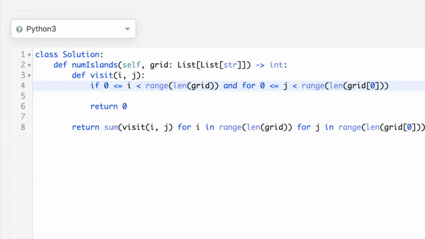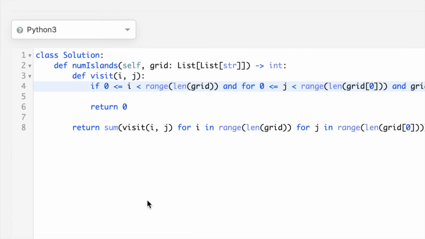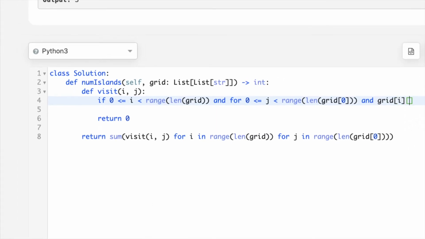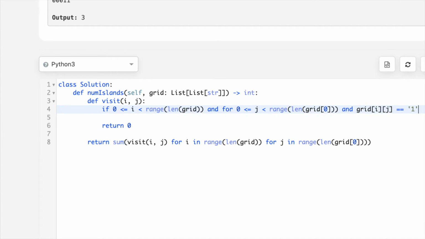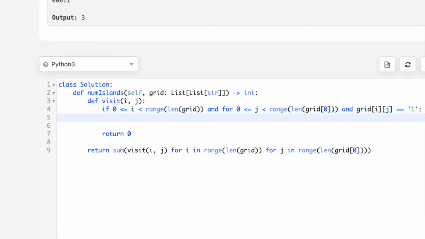And we want grid i and j to equal 1. So if all of this is true, then we visit it and mark it as visited, right?